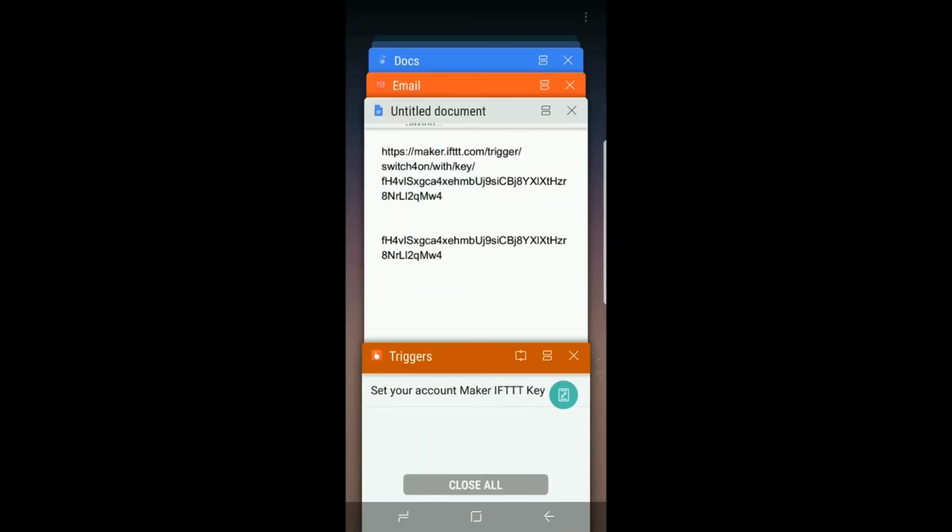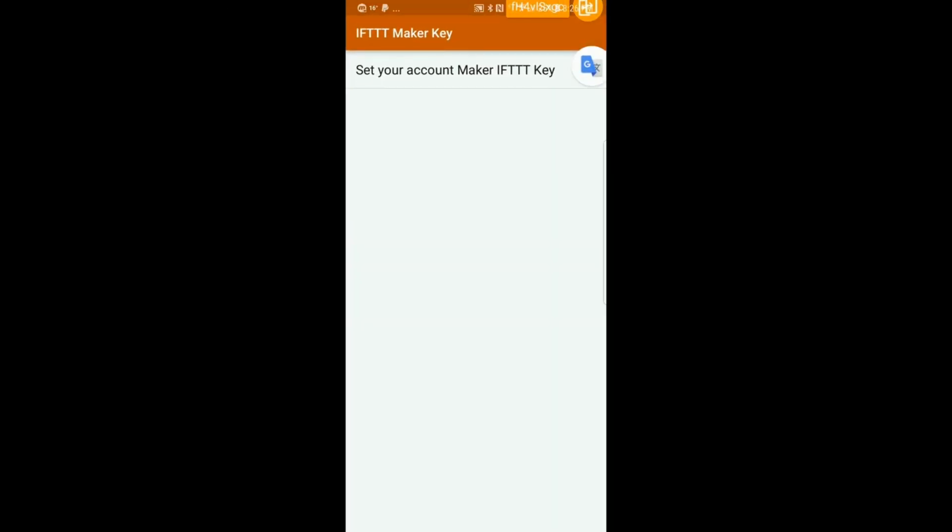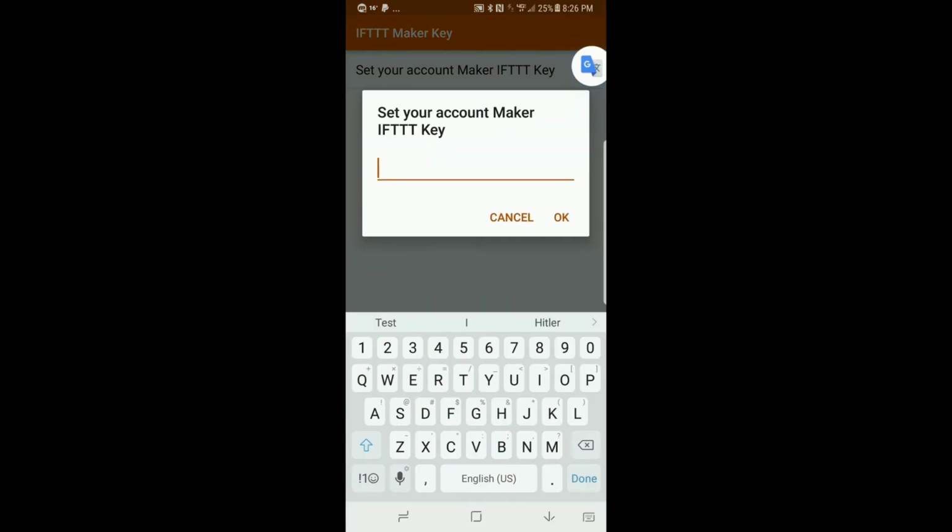So what I did is I emailed myself that really long URL, switch 4 on with the really long URL. And as you can see, I actually even sort of broke it out. It's going to look just like this, and it says with key, and then after that is the key. So that is the key. That's the magic piece. So I'm going to copy that, and I go to set up my IFTTT account.